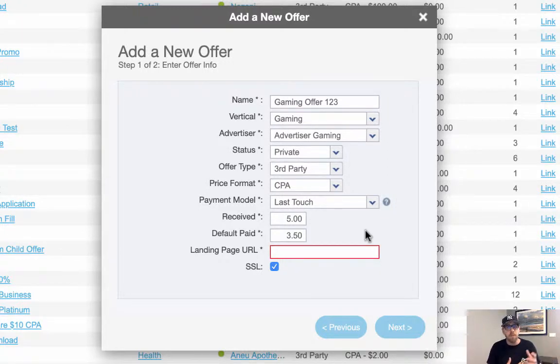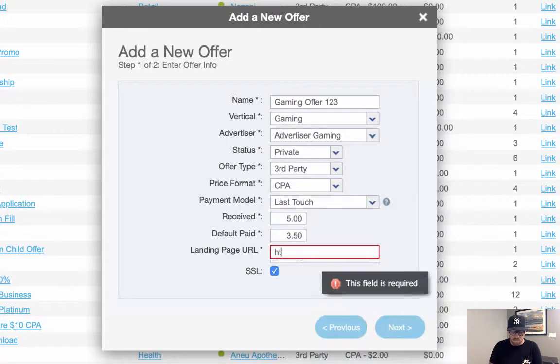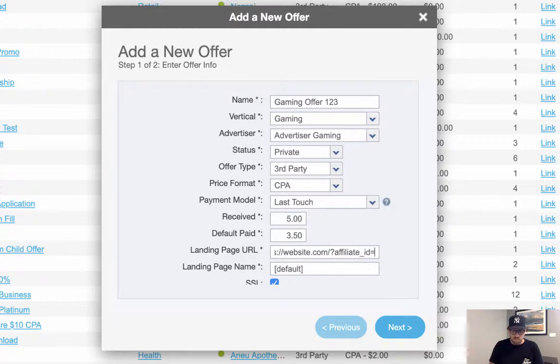So you probably received a tracking link from your advertiser with either just a straightforward URL and maybe some parameters in there that you can then fill in with tokens. So let's just type in a basic URL real quick. Website.com. Now again, they may have given you some parameters for affiliate ID and maybe a creative ID. And your job as the network is to pass those values dynamically on the redirect.